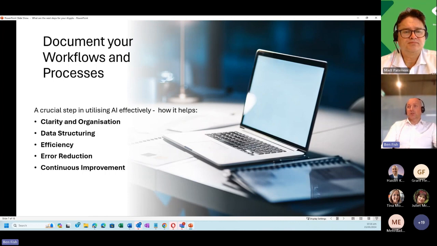Generally, what we're looking to do with AI is to improve those workflows and processes. So, of course, we need them documented. So documenting it will give us that clear understanding of the process. And that's essential in designing any AI system automation to enhance the process. We really want to have clarity on what the current process is, of course.